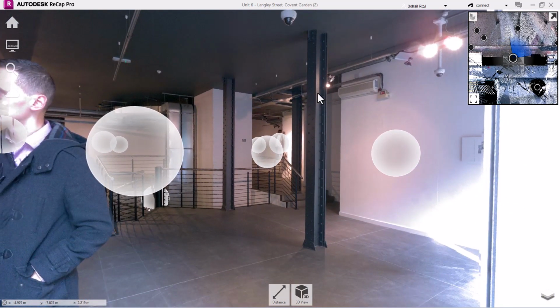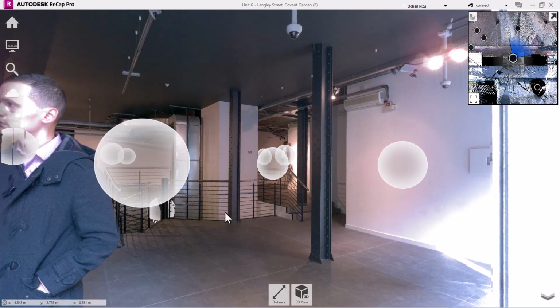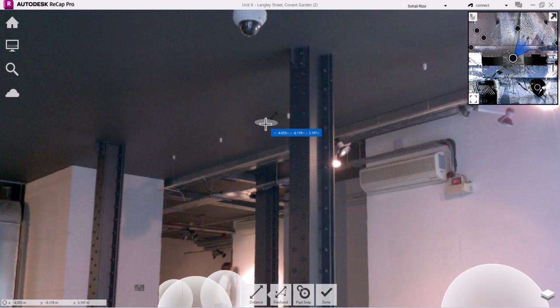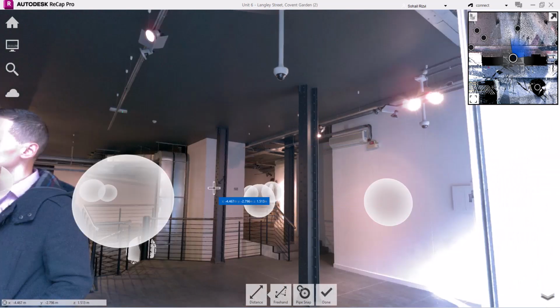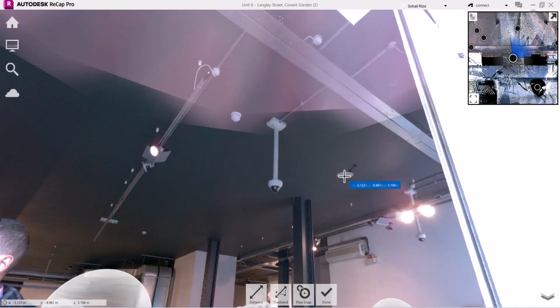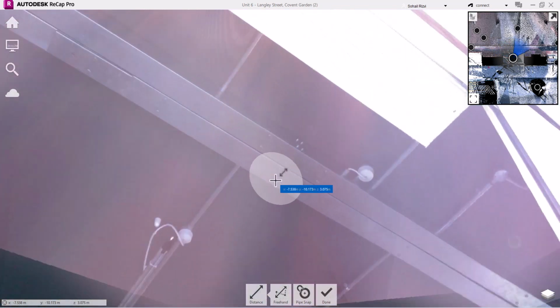In case you want to switch back to the default 3D view, like the point view of Recap, you can just click on 3D view. In case you want to do a measurement, you can click on the distance tool. Let's say I want to measure this conduit.